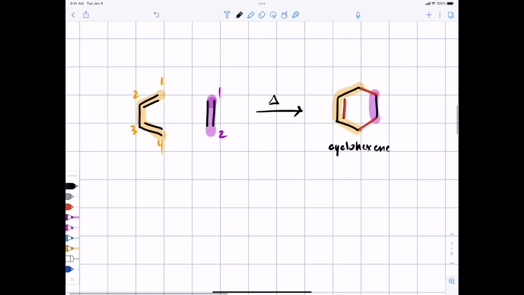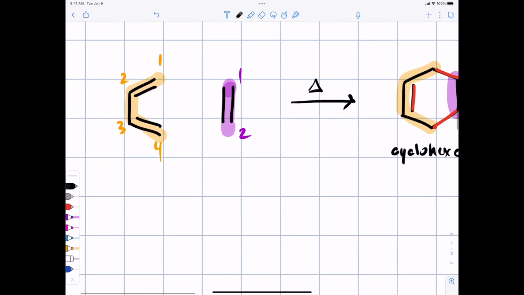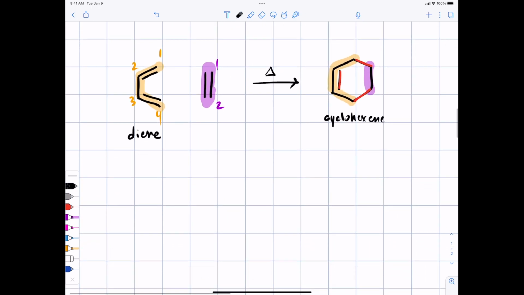All right, let's talk about reactive partners. It gets a little tricky talking about which of these is the nucleophile and which is the electrophile, and it turns out that it doesn't actually matter which one you say is which. I'll maybe try to illustrate that. We call this molecule a diene, a 1,3-diene.